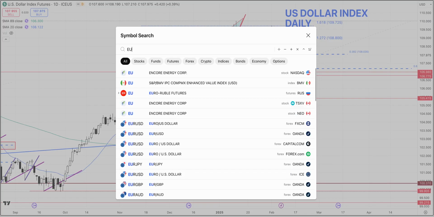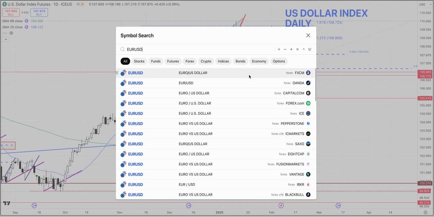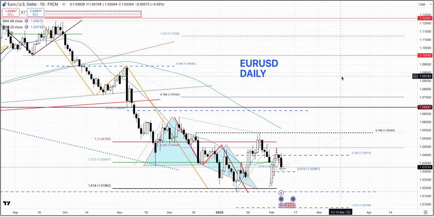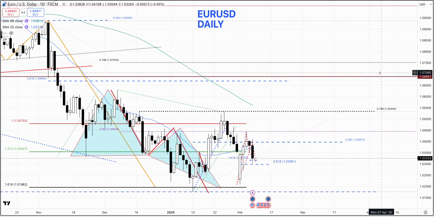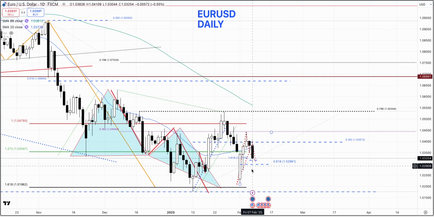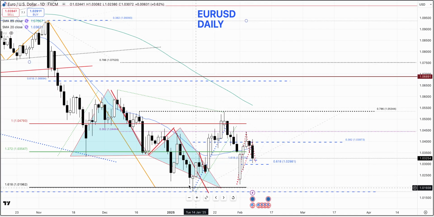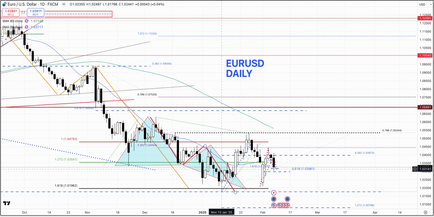Now on the flip side, if we take a look at this on the Euro USD, so this is the forex market, we can see that as the dollar rose last Friday, we saw a pullback in the Euro USD, and these are the key levels that we were watching. You see this pattern formation. This is when the dollar index made a top on the 13th of Jan. The Euro USD made a bottom. Euro USD is about 51%. It's kind of a mirror image, but it's not 100% identical.